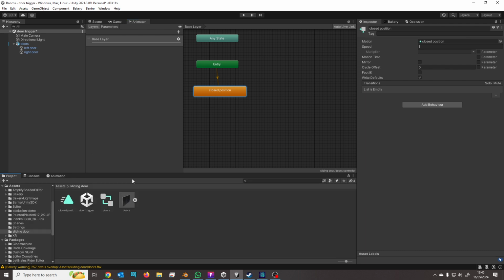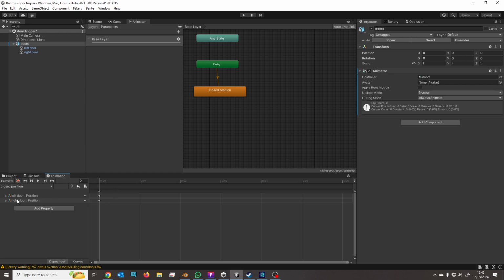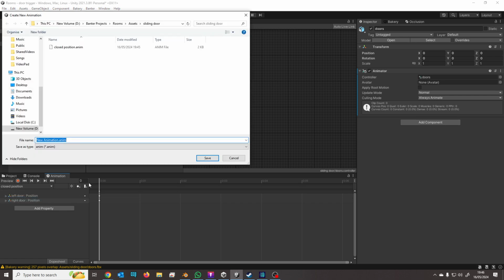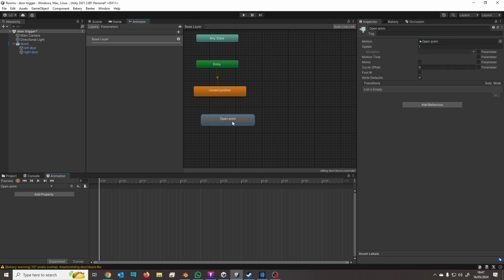So then what we want to do is create another animation. So we'll do here where the little menu is, closed position, create new clip. And this one we're going to say open anim. And that doesn't need to be connected to anything because we don't want the animation to run on entry into the world.